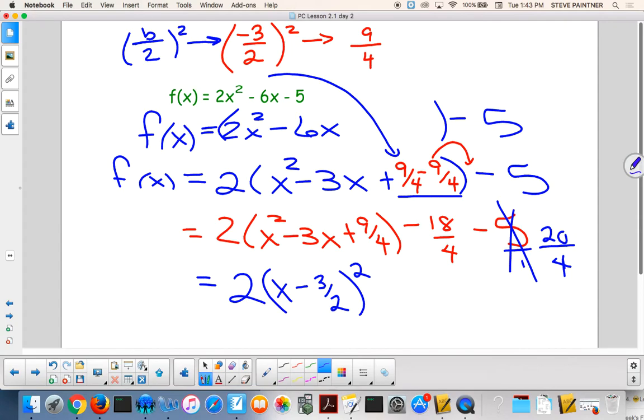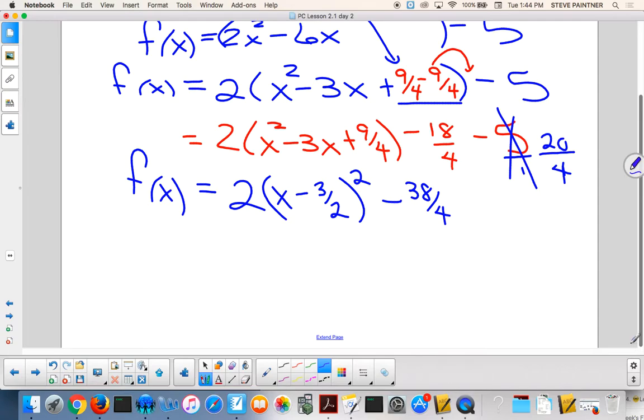So what is negative 18/4 and negative 20/4? Negative 9 2/4. Louder. Negative 9 2/4. Oh, 9.5. Okay. I got what you're saying now. But this is really negative 38 fourths, which you guys reduce to what? 19 halves, which is 9.5. Okay, I got you. So if I look right here, guys, this is giving me everything I need.